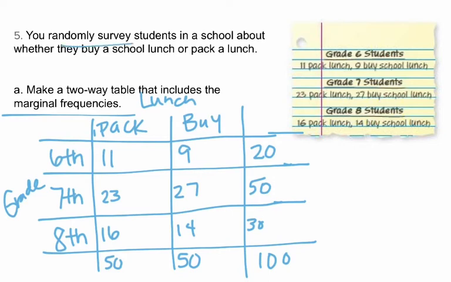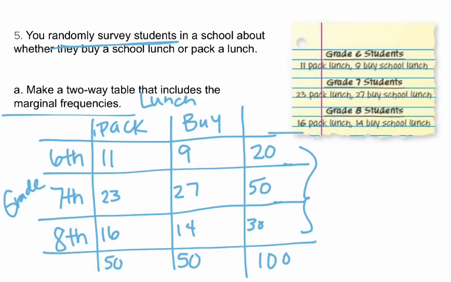Now, it says that you randomly surveyed students in a school. So it just so happened that in your survey, you got mostly 7th graders in that random survey. Now, what do you think? Does that really represent the entire school? Maybe there are more 7th graders in that school. I'm not sure. It could. But typically, we'd want these numbers to be more even. So a stratified random sample might be a better case if we would group them on 6th grade, 7th grade, and 8th grade to make sure we have a more even amount of those students.